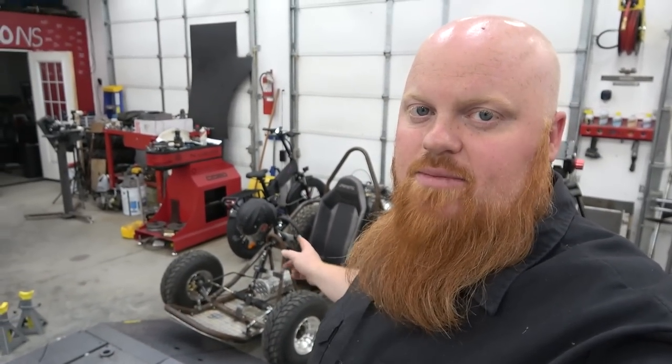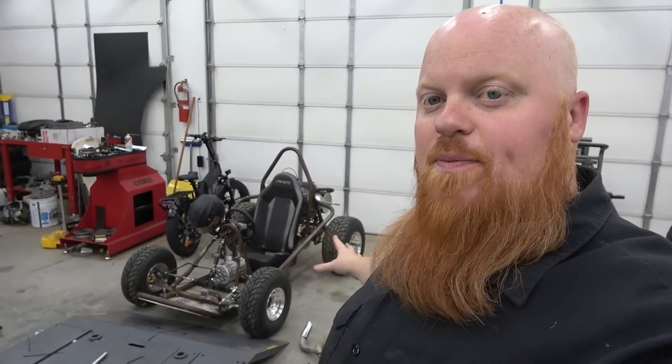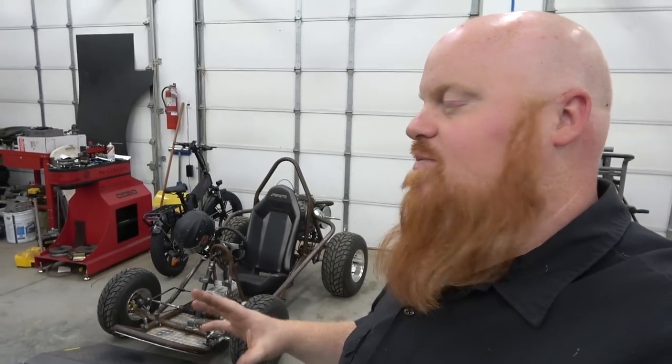So the plan is I'm going to build the exact same chassis, where the floor plan is going to be the same, and I'm going to build an ultra small set of front A arms and then rear trailing arms for it. So we're going to do independent all the way around on this thing and only give it like 4 to 6 inches of suspension travel, so it still sits low. You're just taking out the mean bump so you can haul across the field. That's my plan with this.